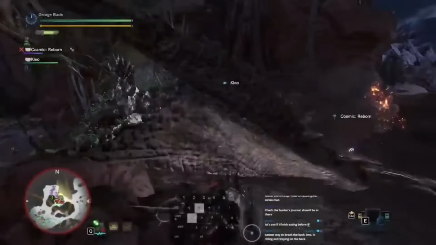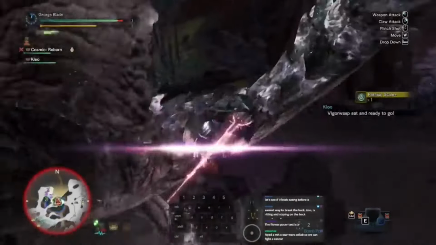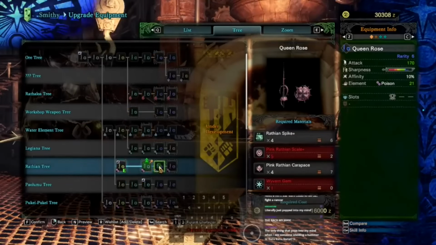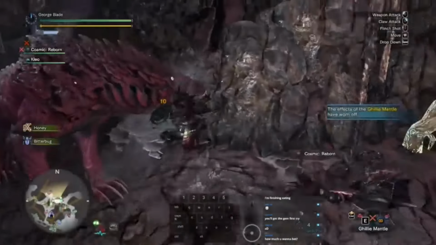Oh, snatched her tail with it. Well, there we go. Is there a pink Rathian? There is pink Rathian for this, actually. We can upgrade this again.